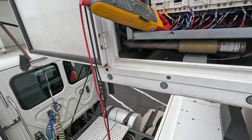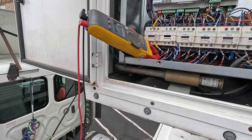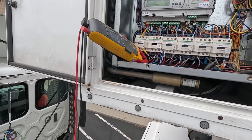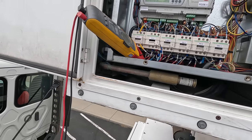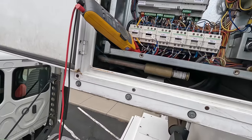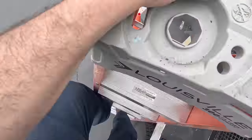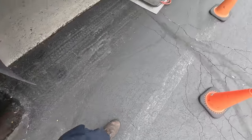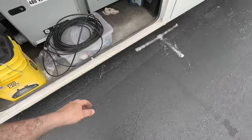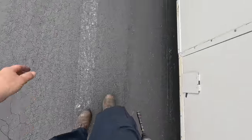Now you could reverse the rotation. I would have figured they would have tried that already. It's a scroll compressor, so obviously you could only do it for a short duration. I hate to hook those up and let them short just to find out for certain, yep, it's blown. Well, if one's stuck, the other one's probably shorted. That might be what took out the other one. Who knows? I don't like when someone else has been fiddling with stuff and you don't know if they got things back to normal.